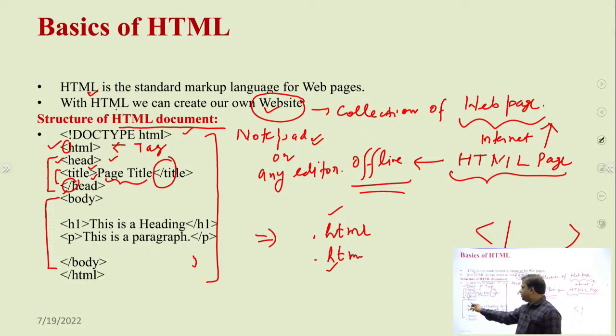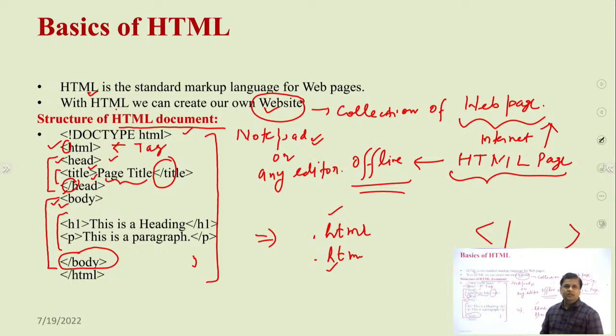Next we start with the body. This is the body tag. The body tag contains all the content which we want to display on the web page or the HTML page. That content should be written here, right. So again we have an opening body tag, and whatever we want to write, we will publish it here with the help of the tags, then we will close it with the body closing tag, right.